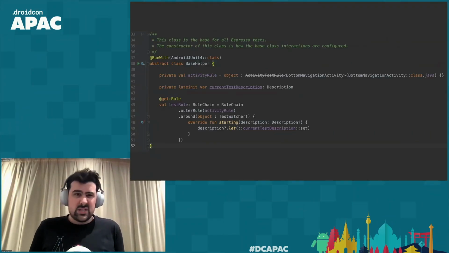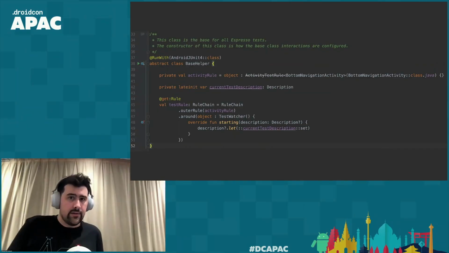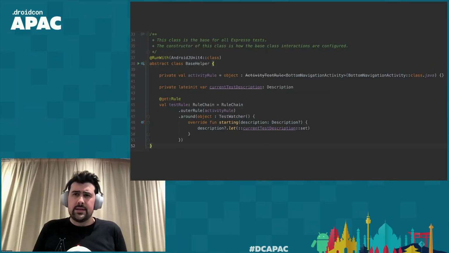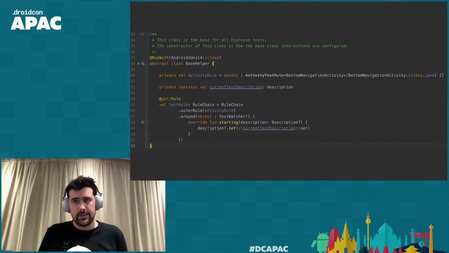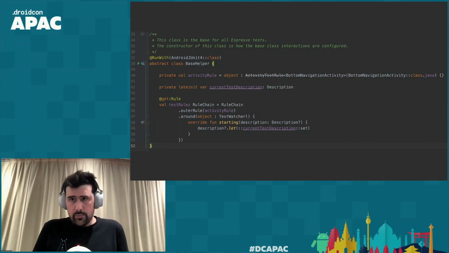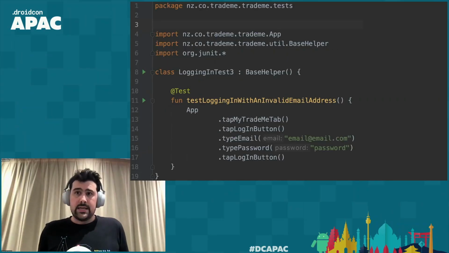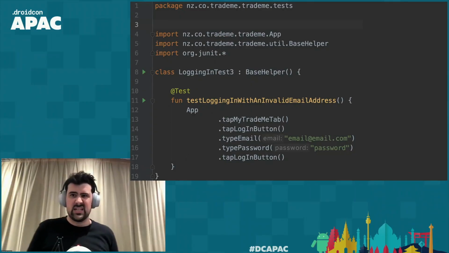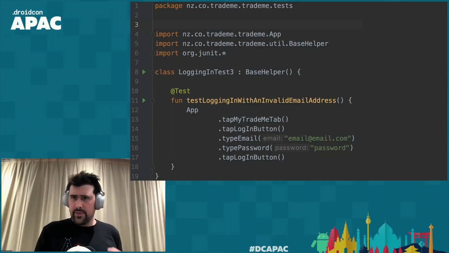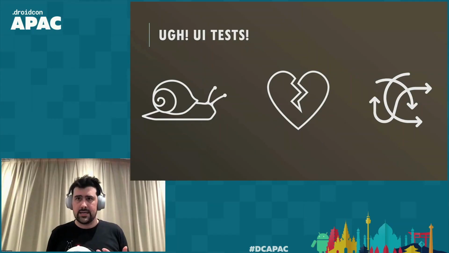So we've basically just moved some of that code to this root level class that everything extends. And we've also added in some JUnit special for describing the test that is underway at the time, which will help us with logging and reporting. So there's not too much to this class. It's pretty easy to do. And that, in the process, has refined our whole test class down to 19 lines of code, the bulk of which is actually done elsewhere. So I think you'd think that we're pretty good from a maintainability side, right?